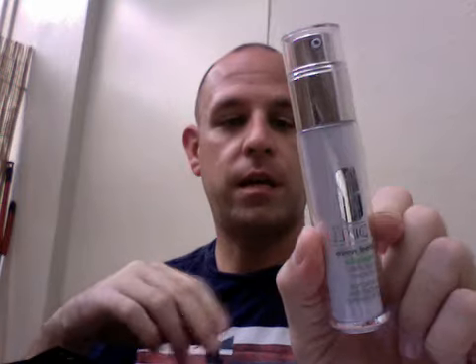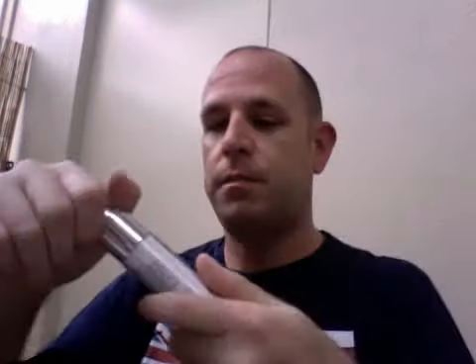There must be retinol in here because it says you have to use sunscreen. This is probably pretty expensive — I haven't really looked at this on the shelf because I don't really have any dark spots to worry about, but I would imagine it's pretty expensive. The truth correcting serum that I got, the full size — 1.7 ounces or 50 mils — that's $89.50. This is one ounce, so 30 mils.